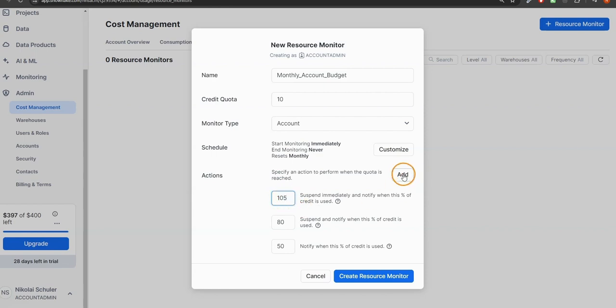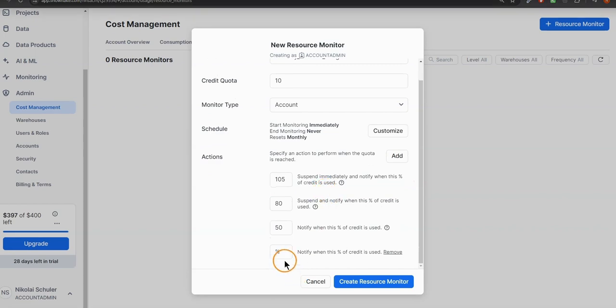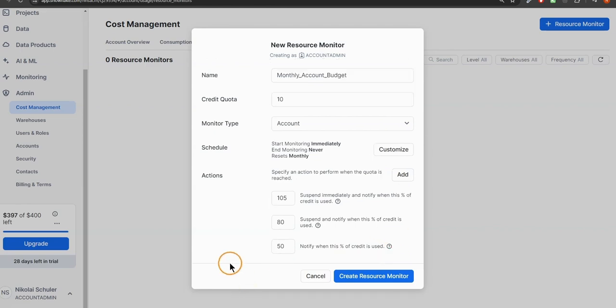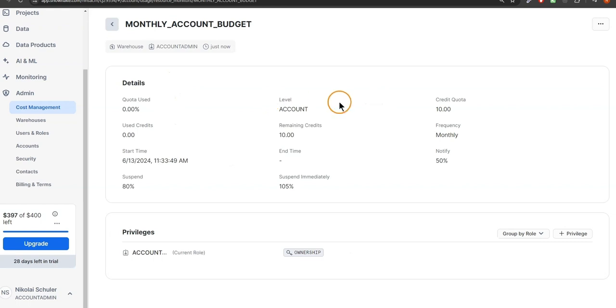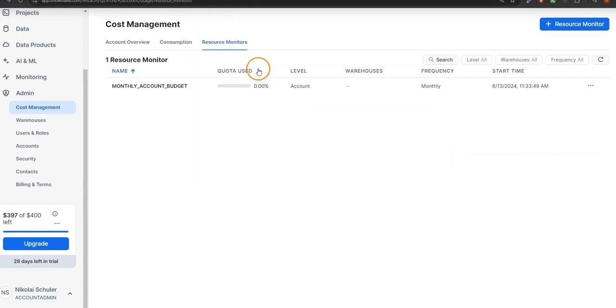So like this, you could create a resource monitor, and you could also add more of this. So you can also say that you want to be notified maybe at also already 25%, so you can add also an additional action. In our case, we don't want to have this, so we can also remove it, and we can create the resource monitor like this. And then we will see in just a second that this resource monitor will be created and it will be in place. And here we see it has been created and now it is working. So now it is in place and it is taking those actions based on the percentages of the quota that we have set up.